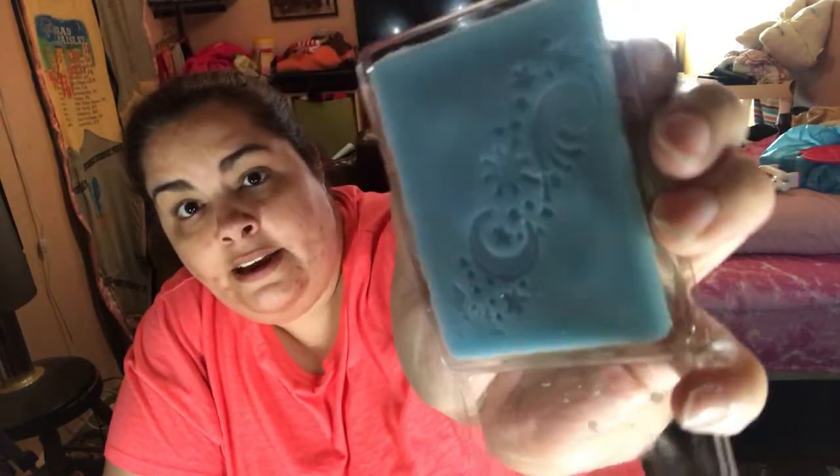And this is called Wubba Dubba Dubba, and this is for Rick and Morty. I recently started watching it because of Christina, and I love it. Now this one — the print is really small — dragon fruit, coconut, cotton candy frosting, guava, and gin. And it looks like this on the bottom. The top has like this celestial kind of stamp with glitter. I smell the dragon fruit and the coconut. The frosting comes through a little bit — the frosting is kind of like a mid-note. So that's fun.